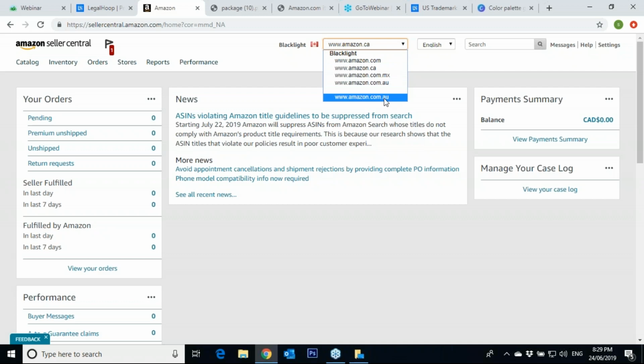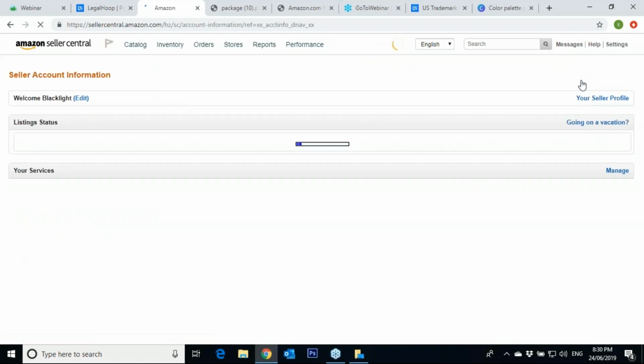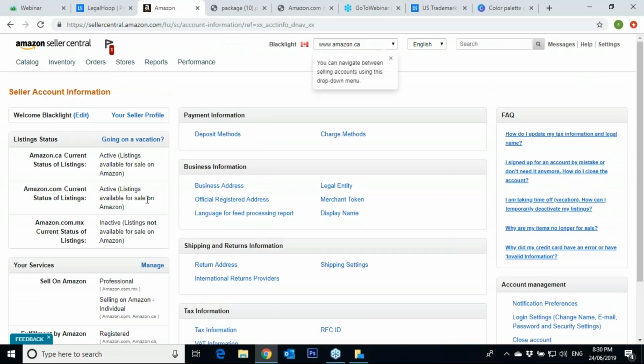I don't actually have an account, I don't believe, under this email address. Maybe I do. But yes, they're all showing up there, and so you can move between accounts. And if I was in the UK, that would also be showing up there. So the first thing you need to do in Canada, and there will be a warning, is go into account info. It moves all of the information over.